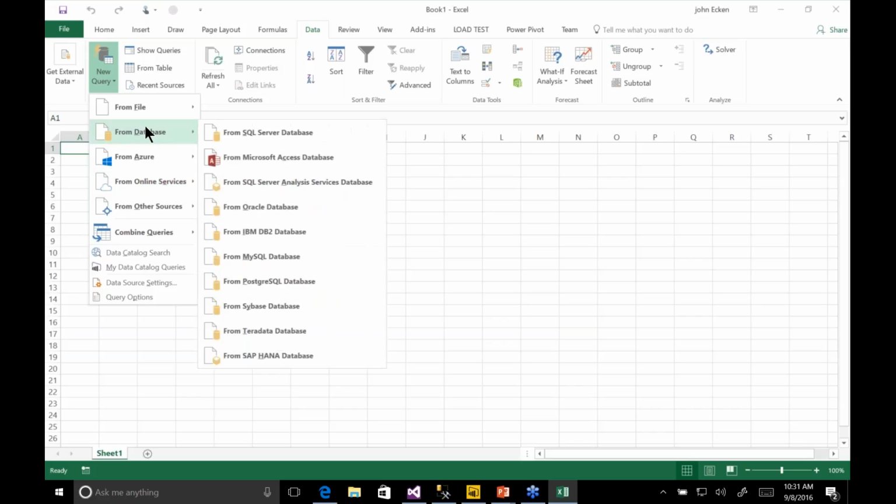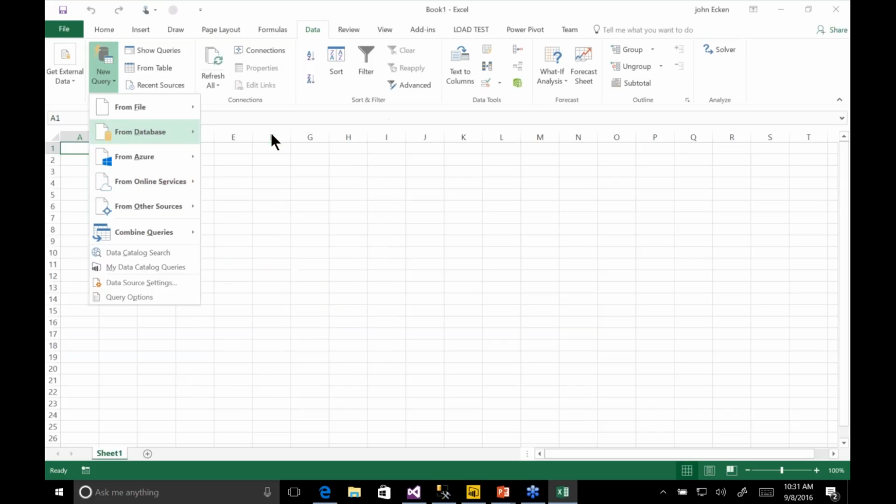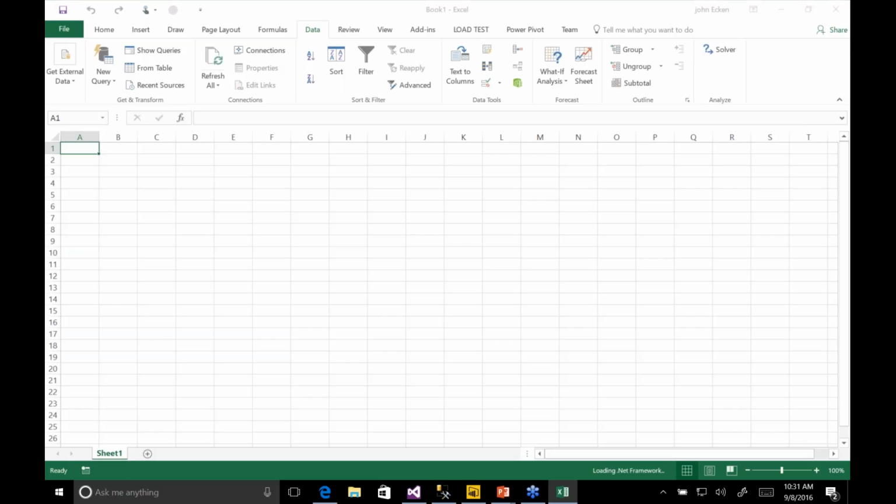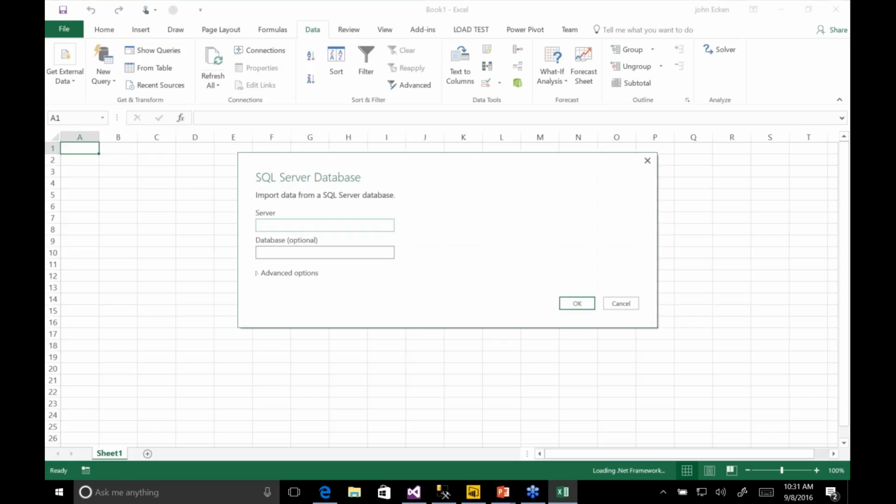So, from this standpoint, again, you don't even need to be a query writer. I can go into Excel, and I'm going to go ahead and connect to a SQL database. So even internally, I might have a SQL database that I want to use. And this is always the hardest part: knowing where and how to connect to your data.